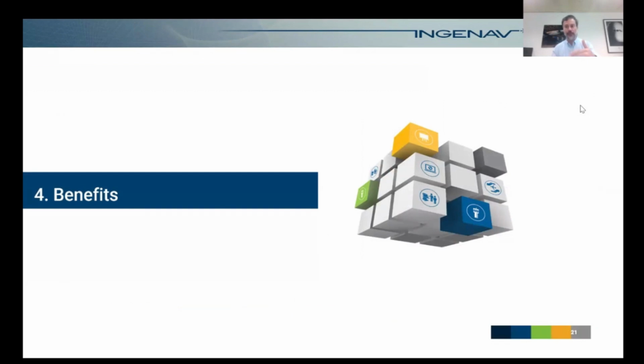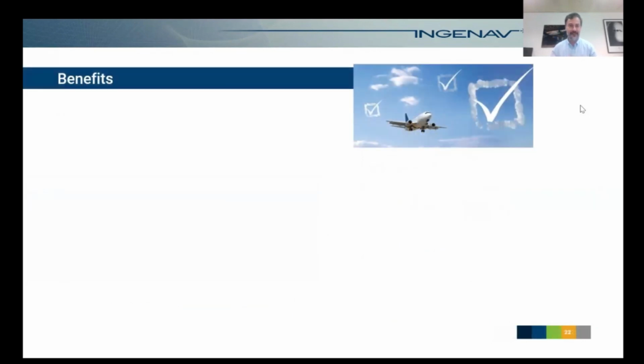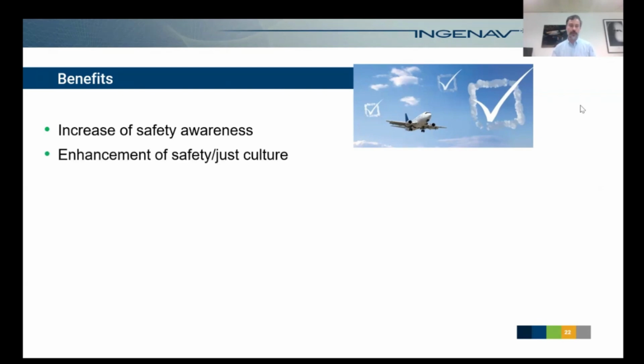The benefits. At this point, things start being more or less self-evident. Eurocontrol mainly has collected these benefits from a number of queries and surveys that they have done through the years. Increasing of safety awareness. We know what's going on, and we know where we're going. Enhancement of the safety and just culture. We're listening to each other. We're not afraid to declare that, in the interest of safety, we have work to do. So safety culture is an important thing. Being just in that culture and being able to express oneself and trying to improve is also important.